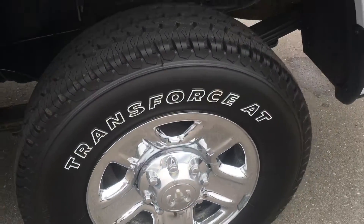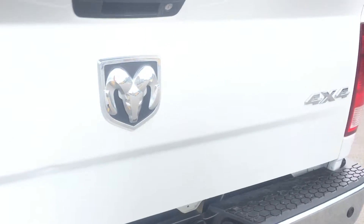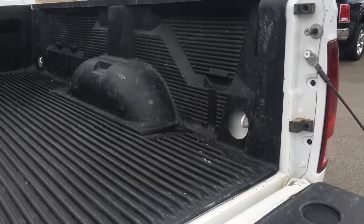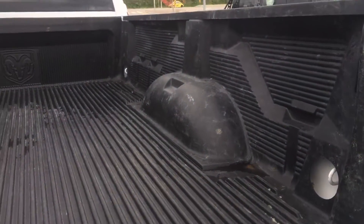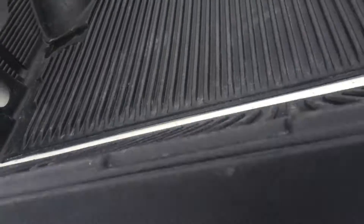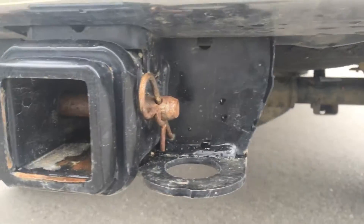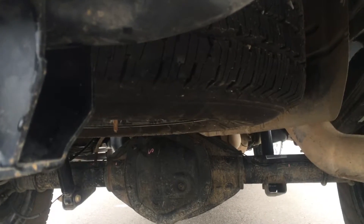Heading to the back, we have that nice long eight-foot box for all of your big truck needs. Gorgeous new tires and rims, SLT 4x4 Ram head badging and a locking tailgate. We have a drop-in bed liner with four stationary hooks and another place to rest all of your drinks. We have a four and seven pin wiring harness with a heavy duty hitch receiver for all of your towing needs, along with a full-size spare tire underneath the vehicle.